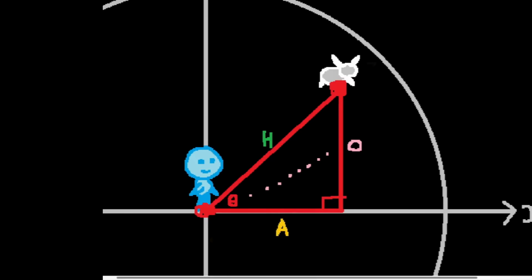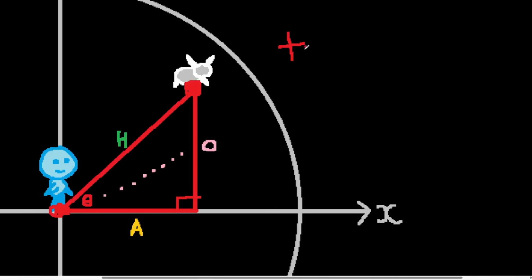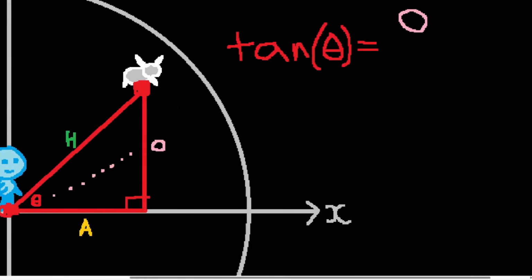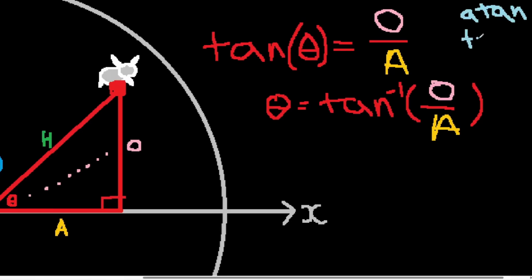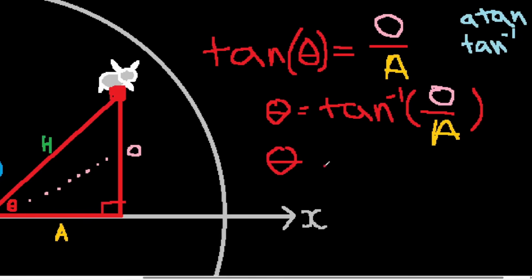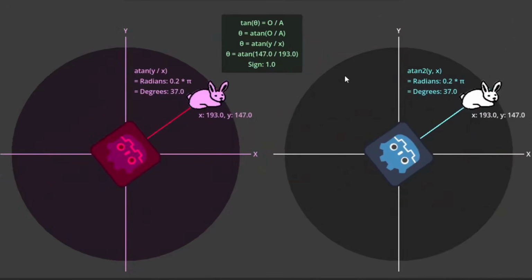So luckily we have these two values. So we have O and A. They're our Z and X values. If we remember this classic mnemonic, then we know that we're going to want to use tan for opposite over adjacent. So now to solve for theta, our angle, we need to apply the inverse tangent, which we write like this. It's also known as the arctangent though, and written as atan. So it's the same thing, but in programming languages, atan is easier to type than using superscript, so we tend to use that. And there we go. We run this function and we get our angle.